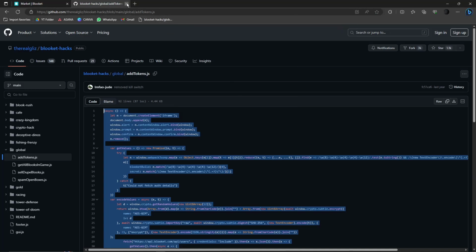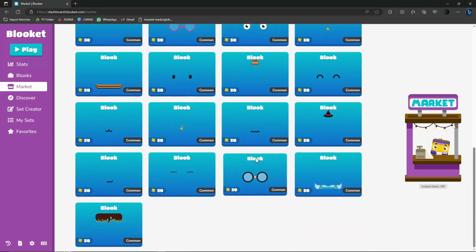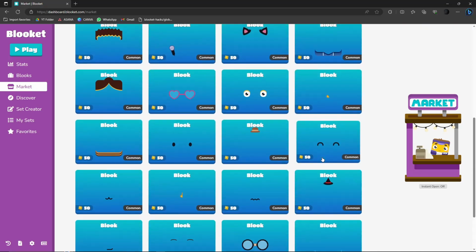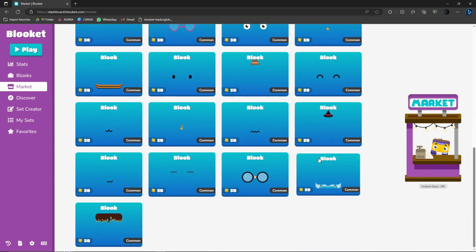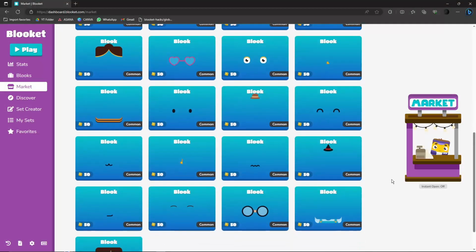Now let's go back to Blooket. Just reload it just to be sure. And here you go. Just click on this tab right here and it's going to ask you how many gold coins you want. You can use this on your school computer or any school or any computer you have, or laptop, Mac. Okay? Even the school protected computers, you can use this one. You know, the ISP protected ones or IP address protected school computers, you can use this one, okay?